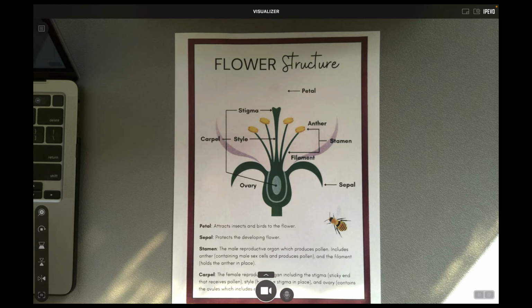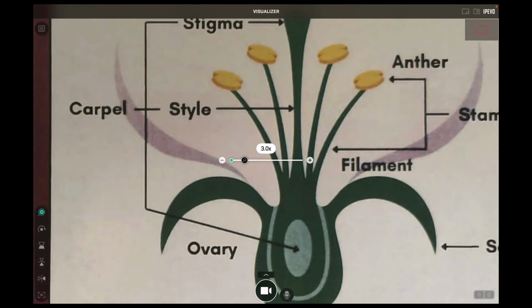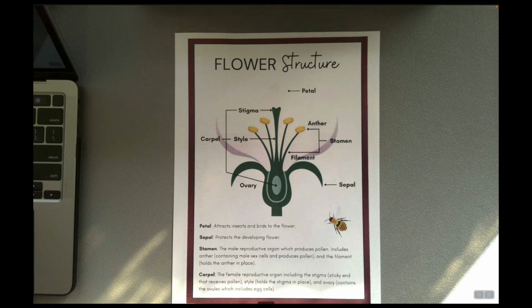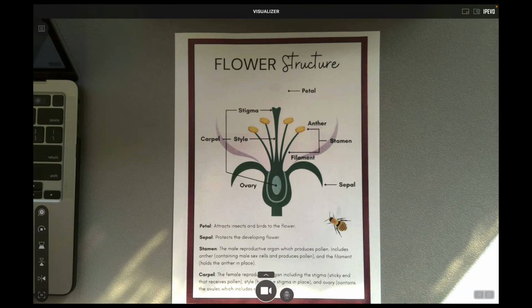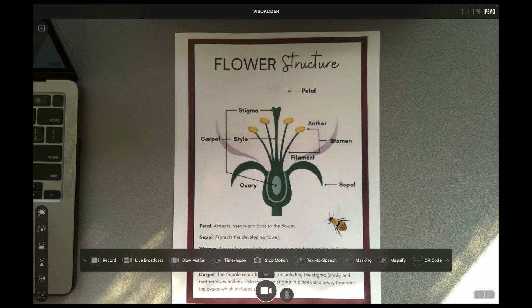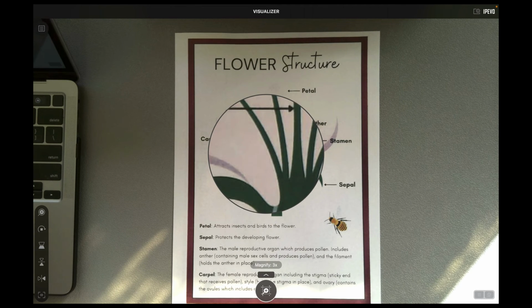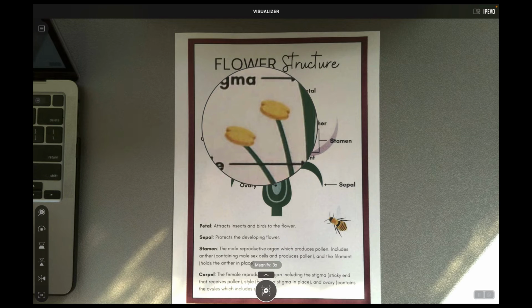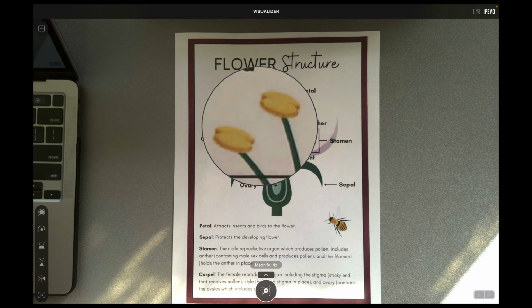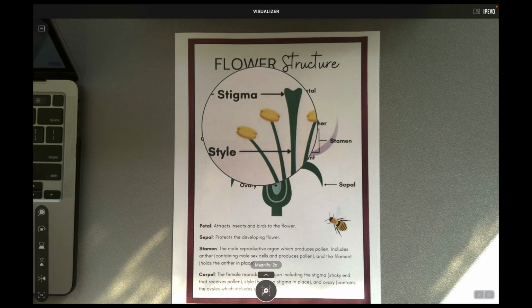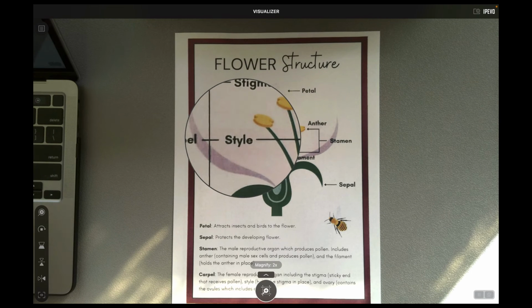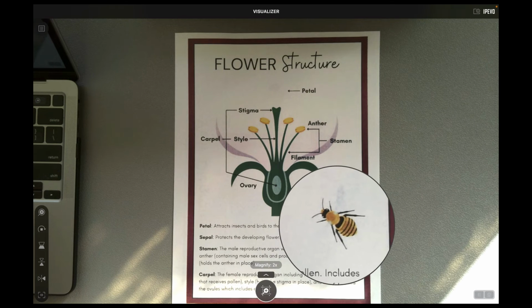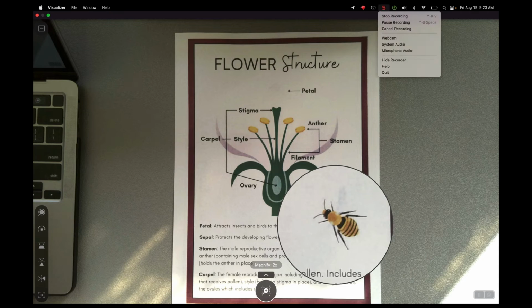Okay, we do have the zoom tool over on the left that will allow you to quickly zoom in or out, and that's great for taking a look at the whole page. But if you want to magnify a certain portion of your page, choose the magnify option here. And then it will create this circular region, and you can basically zero in on a specific part of the document. You can magnify up to 5 times magnification, and this is going to be great if you have a document with much detail on it, such as a map. And you can see we're just dragging it around the document, and the focus remains there.